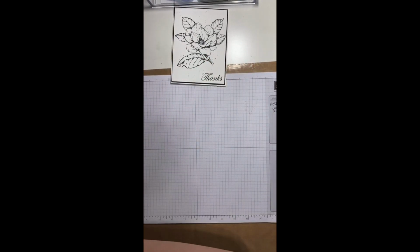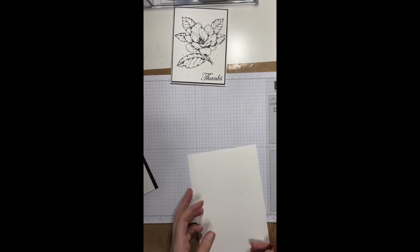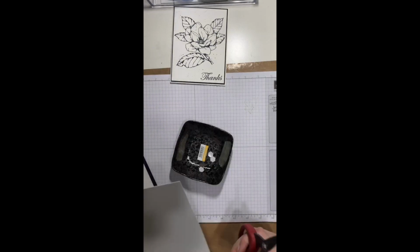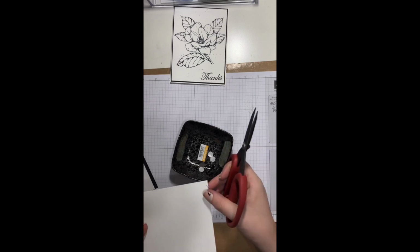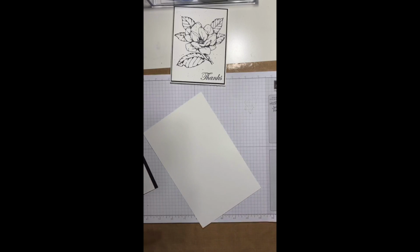So this particular card does use the Stamparatus, which is not something that we use very often, at least not in my videos. I gotta clean this up. I mass cut a whole bunch of paper and the big trimmer that I was using apparently didn't like it. So I gotta clean up that edge real quick, because you can't have a crazy looking edge on my card.